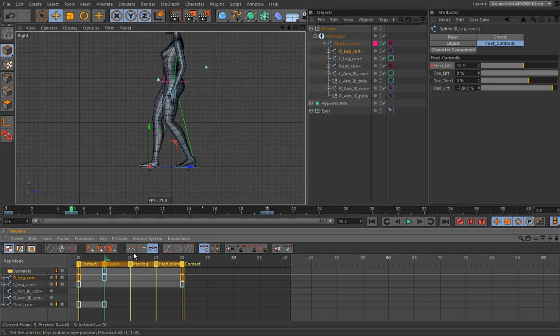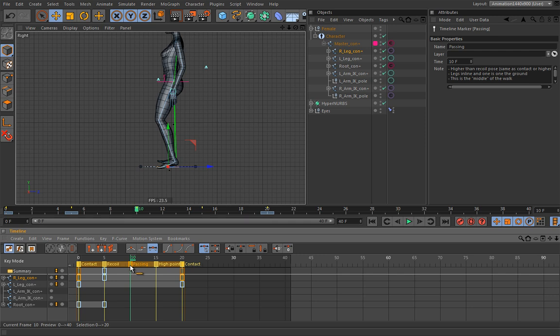So in that sense, if the foot is beginning to lift, then in this passing pose, let's just see, the foot should be higher in its maximum position, and also the legs should be in line, and one is on the ground while the other is passing. And you can think of this as the middle of the box. So instead of adding a keyframe here for this foot, I'll actually add it here at the passing pose.